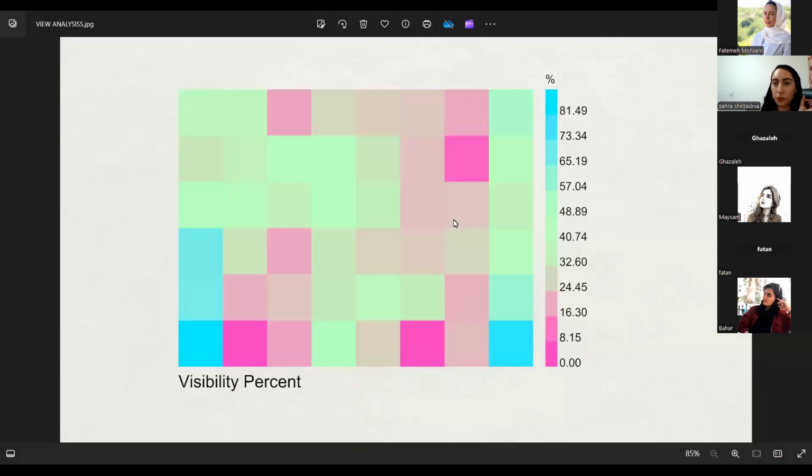I'm going to tell you about this one in the next session. This is the result of PMV, you can see, and this is the result of the visibility percent, as in the picture. And you have seen this during this session. The other way we can simulate thermal comfort is in here right now.